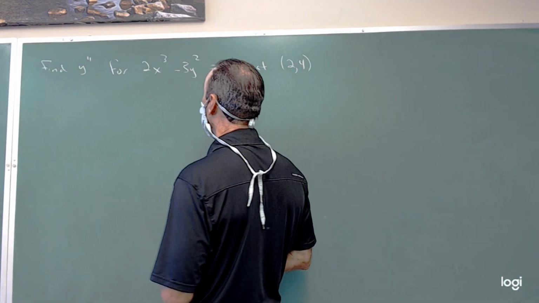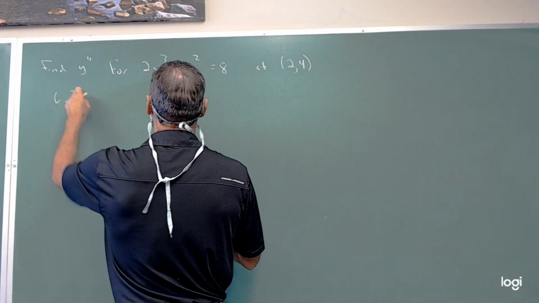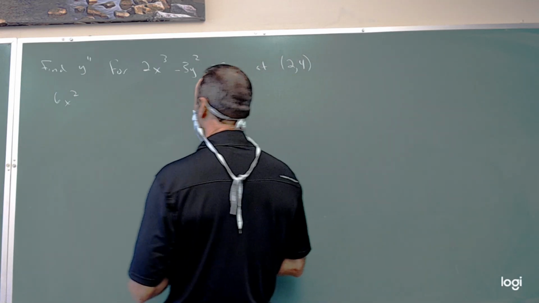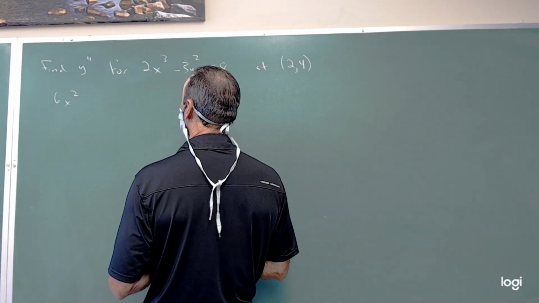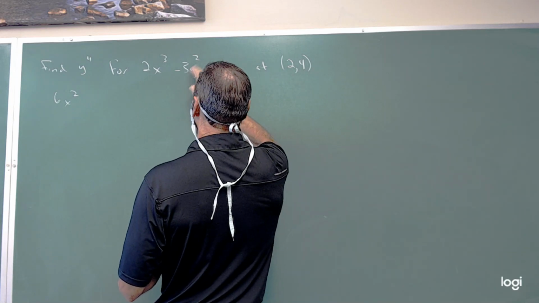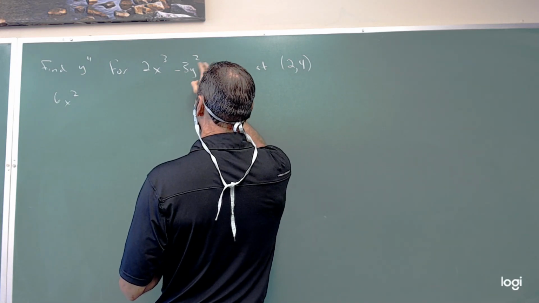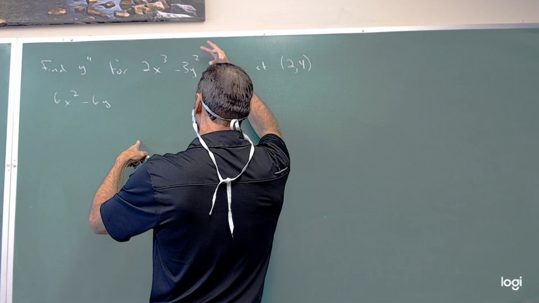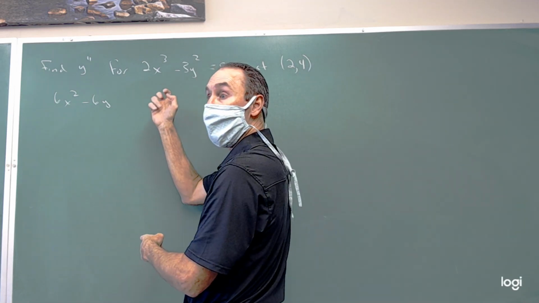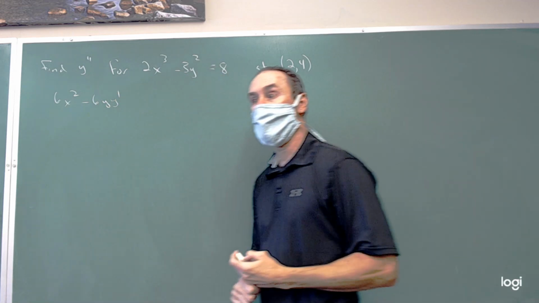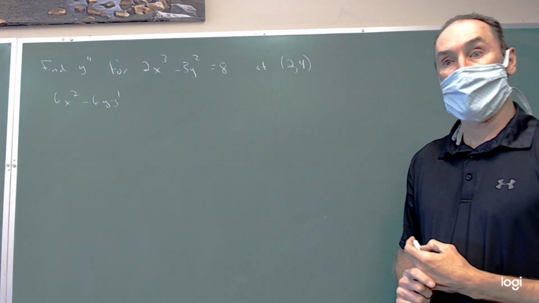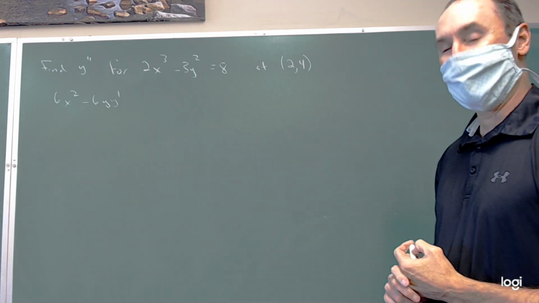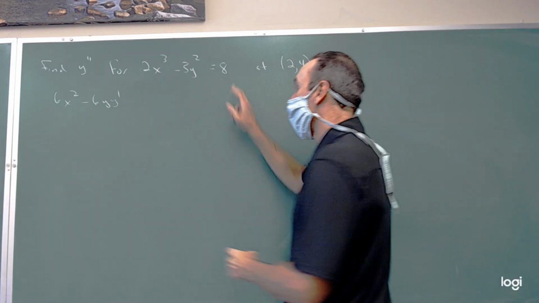So here we go. Derivative of 2x to the third is? Good. And now minus 3y squared, we've got to be thinking chain rule derivative. So that's going to look like what? 2. So 2 times the -3 is going to be minus 6 y to the first times y prime, the derivative of that inside function y. With me there? Evan? Yeah, I think I got it. Okay. And the derivative of 8.